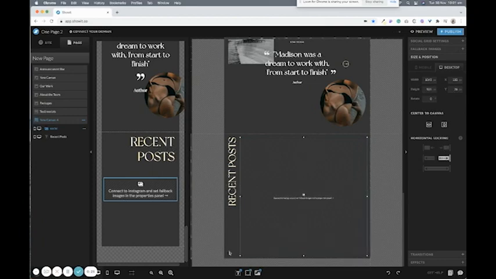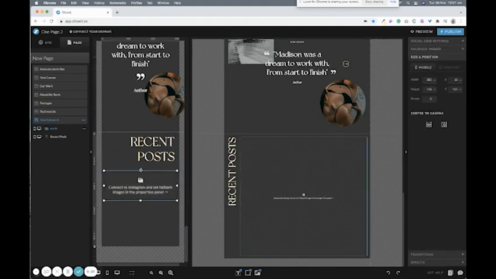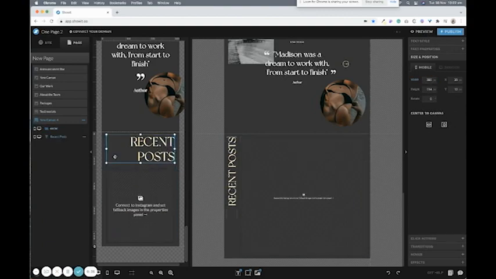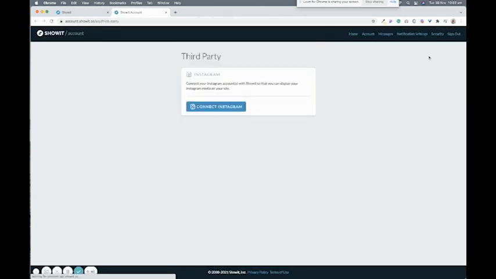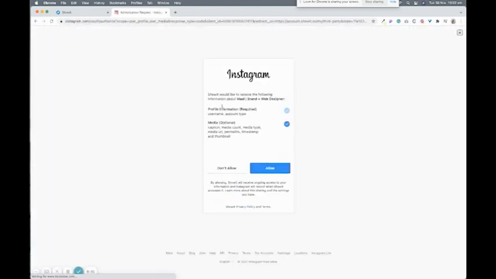You will know that previously I did a video on how to add an Instagram Lightwidget. Lightwidget is an external program that you had to hook up and integrate with Showit, and it cost a little bit of money. But Showit has now created an in-house feature that lets you embed your Instagram without having to go through a third party.